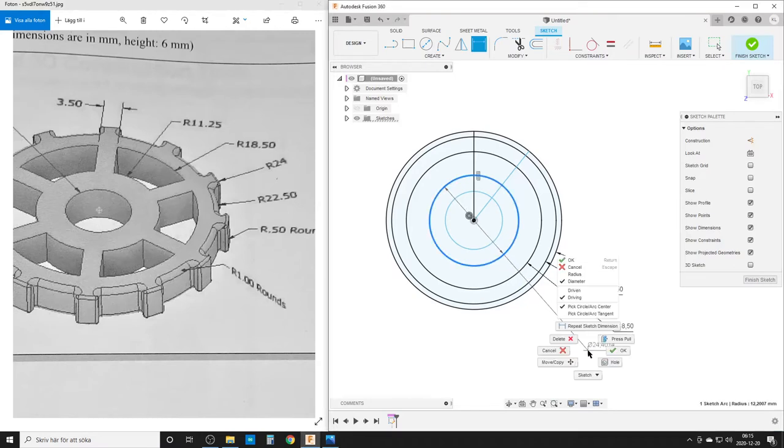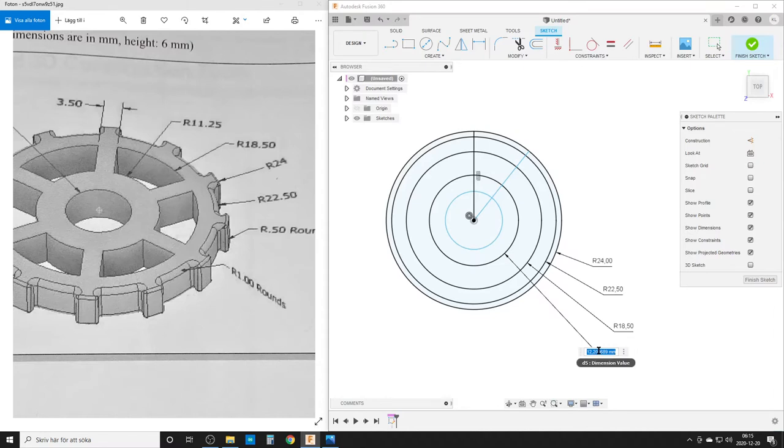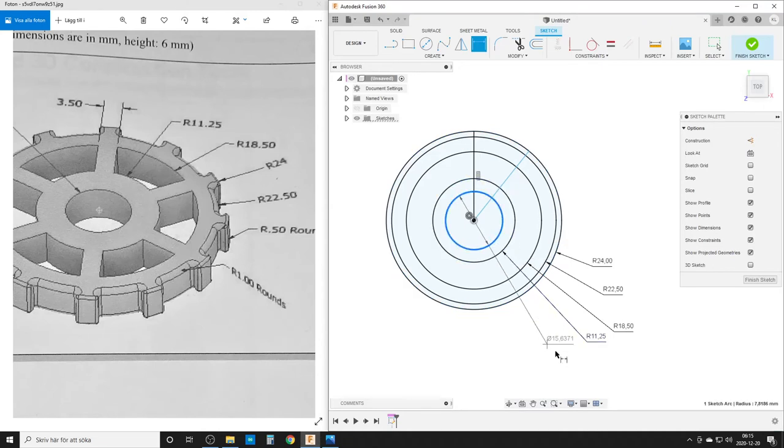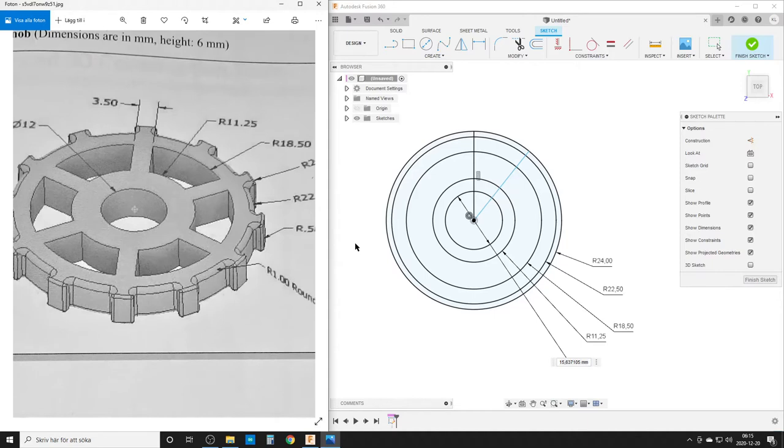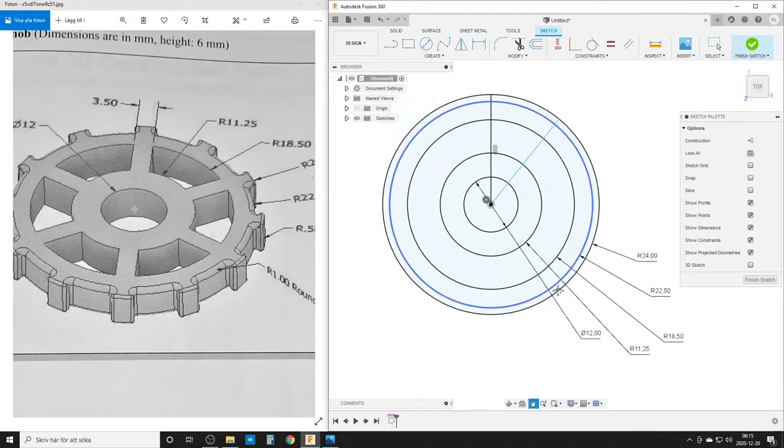And this one, also a radius, is 11.25. It doesn't say whether it's millimeters or inches. And then this last one is a diameter, so you're just going to enter 12. So we have the circles done.